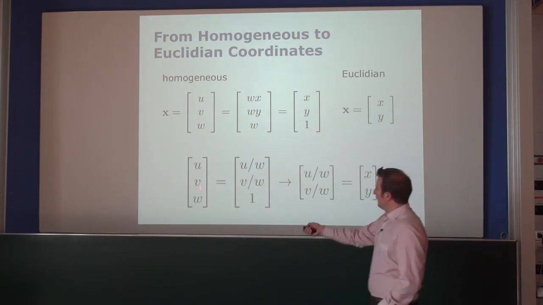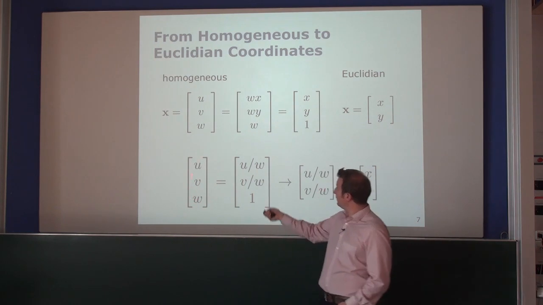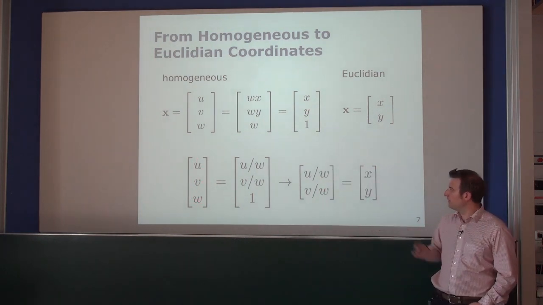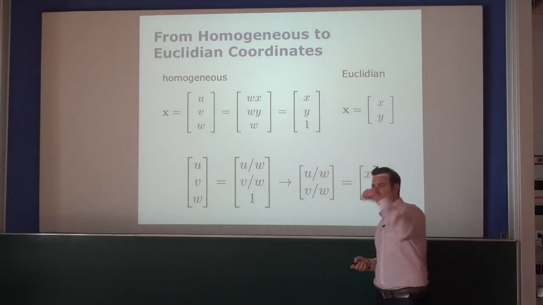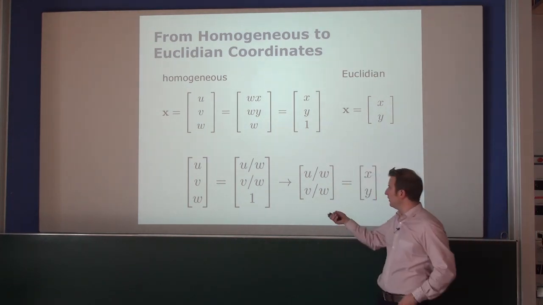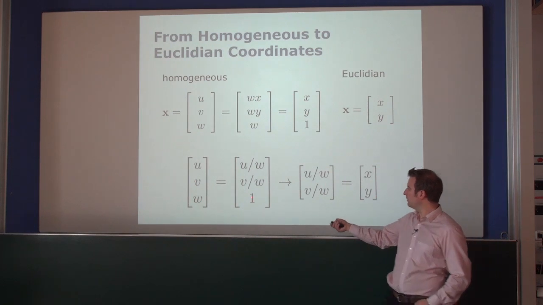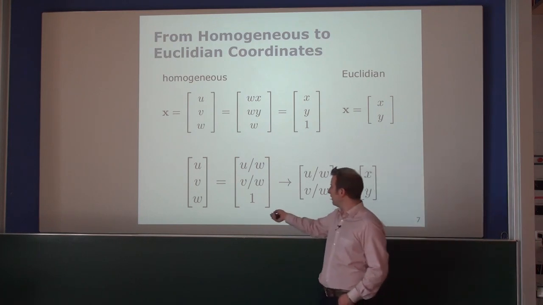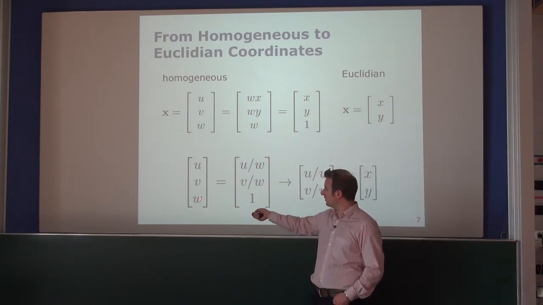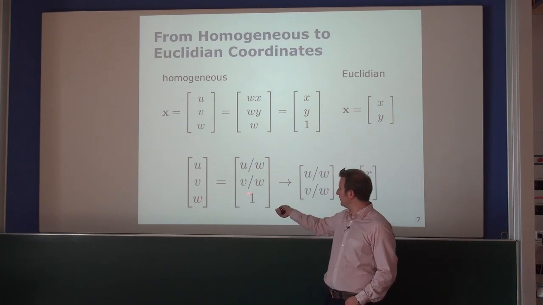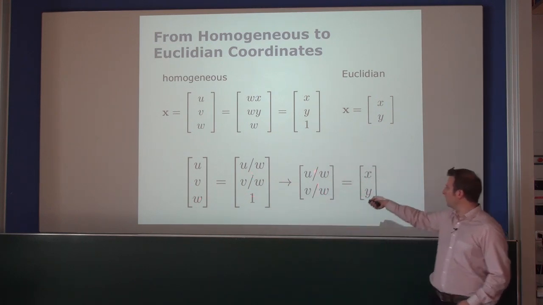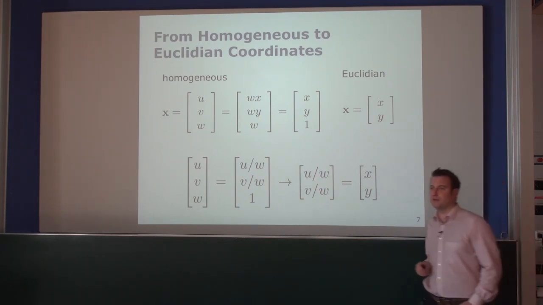Okay, and then if I have a point in homogeneous coordinates, u, v, w over here, and I want to transform that one to the Cartesian space, I just take the last component and divide all elements by the last component. I normalize it by multiplying the whole vector by 1 divided by w, therefore this value gets 1. And then I can neglect this component 1, and this gives me my point in the Euclidean space.